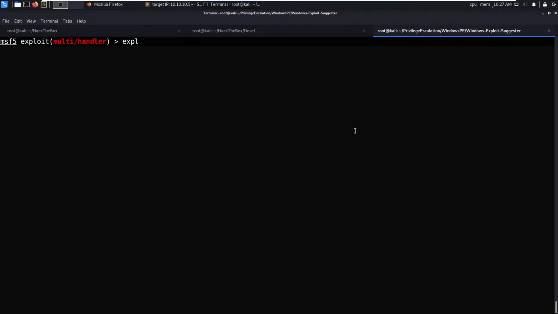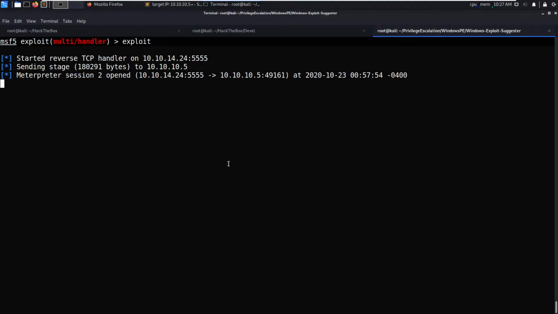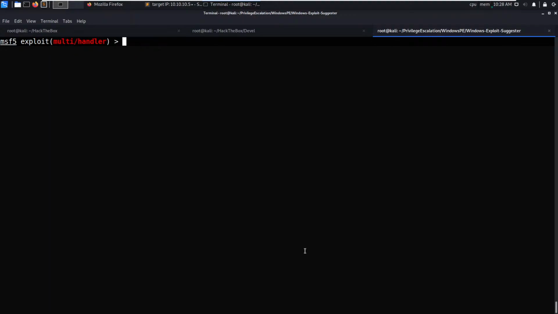So let me look for the exploit, and let me go to the browser, and open exploit1.aspx, and we'll get the shell. We got the shell. I did it really faster, since I now know how to do it. So let me background this session with the background command. Let me use suggester.